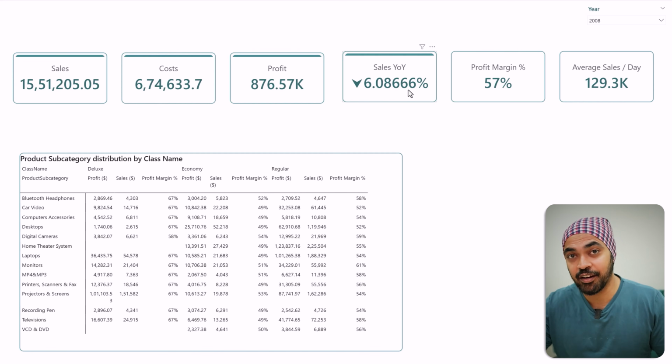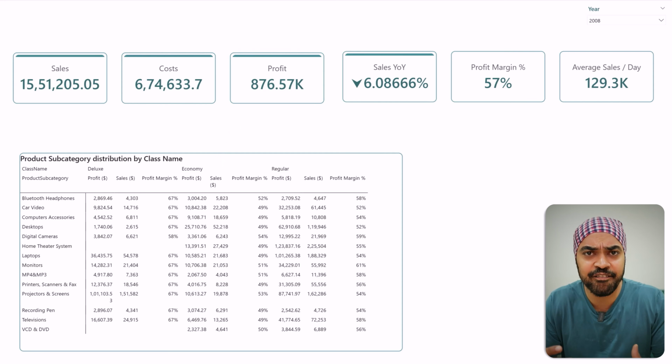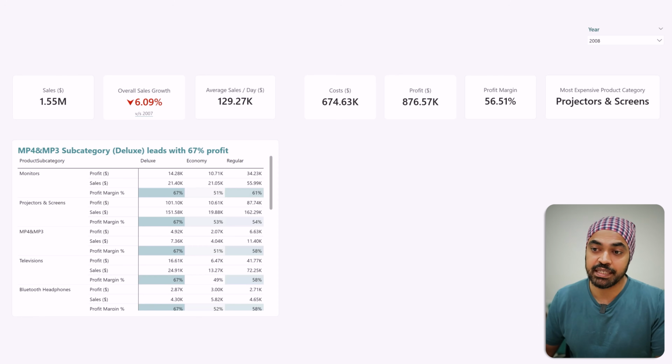And if this starts to reflect in your visuals right here, obviously all the visuals start to look heavy and they start to look bad. I'm going to highly recommend that once you're building your dashboards and reports, you please take a look at the formatting of every single number that goes up on the screen. Dollar signs, currency symbol, comma separation, decimal places, all of that should be consistent across the board in the entire dashboard. That actually helps the user consume the information more consistently across the entire screen space. You can obviously take a look at this current visualization that we have made. All the numbers seem more or less consistent, and that is going to help the user a lot better in consuming the information while they're going through the report.